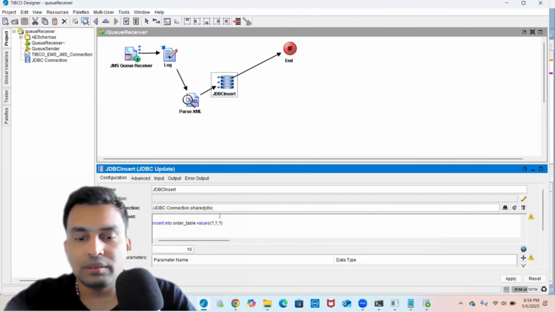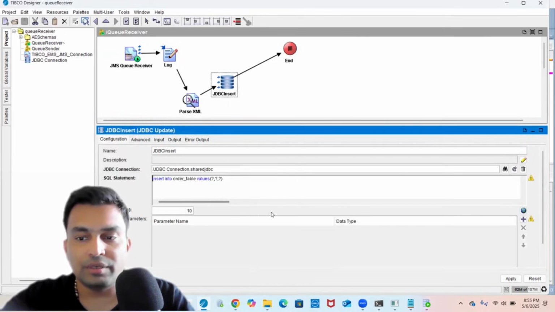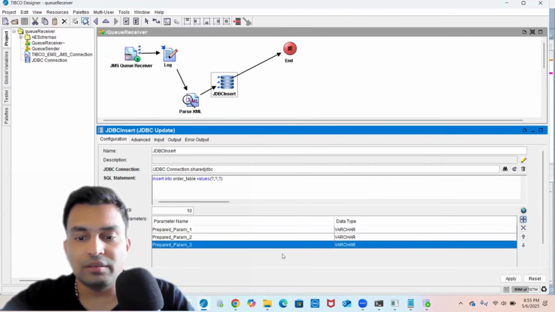Here, insert into order table, and we have 3 values. We have to add 3 values here.